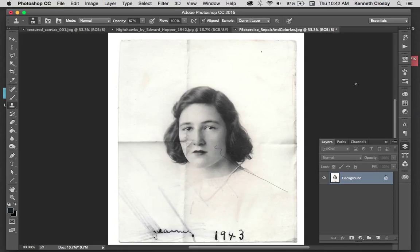And the photos you're getting back are most likely going to be your own photograph, black and white. It may be folded, it might have crease marks, might have some pen marks, or even be torn in half, things like that. And what you guys are charged with for this project is taking that photograph, and what I want to see is your best effort to make it look like nothing ever happened to it.